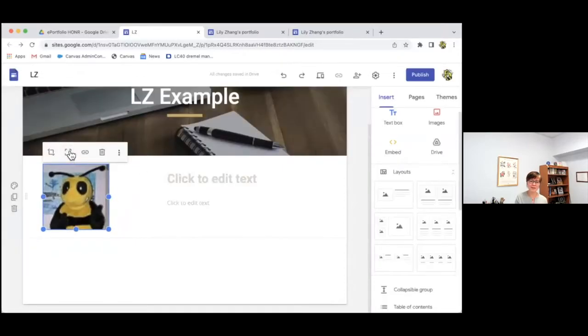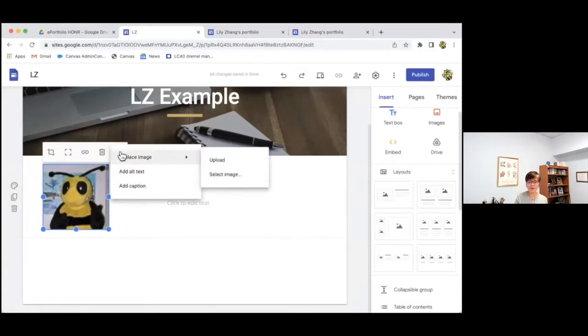You can make it a perfect square. You can even make it clickable when you click on the image and click on the inserted link. Also, click on the image and select the three-dot menu.